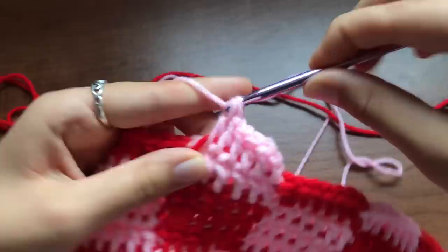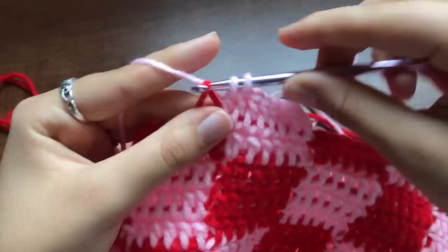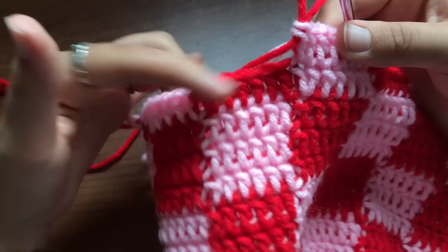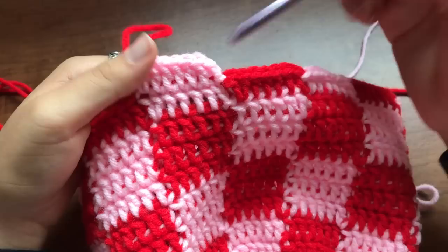Okay, so now we're at the end. We're at that last one. And we are going to increase there and then change colors. So all the way around, you will double crochet normally until that last stitch. And then you will increase by doing 2 double crochets. And I will meet you at the end of row 15 to start row 16.